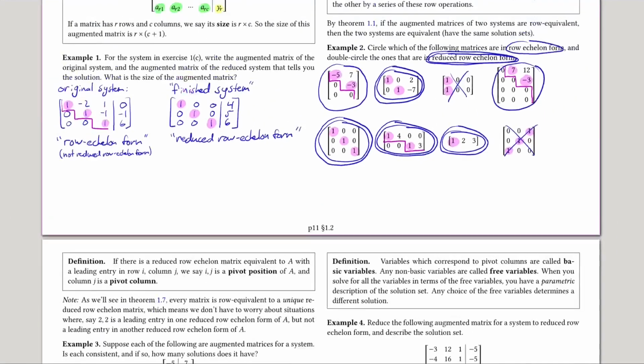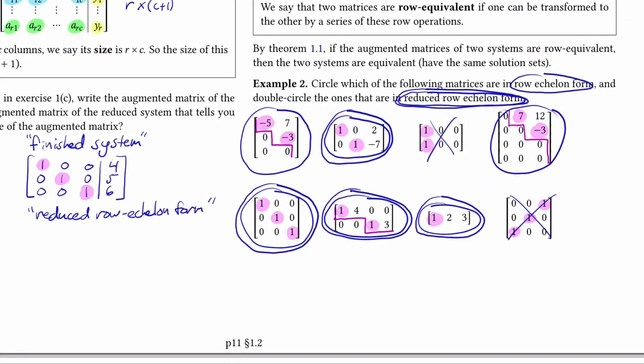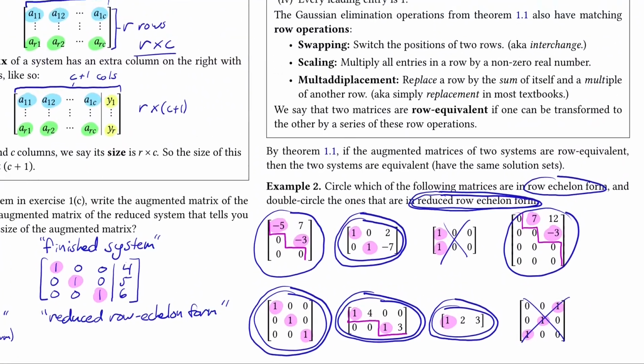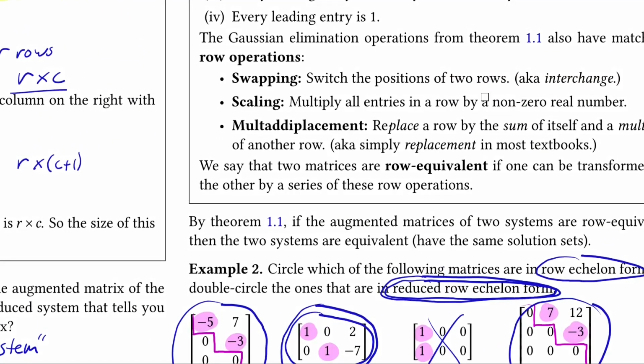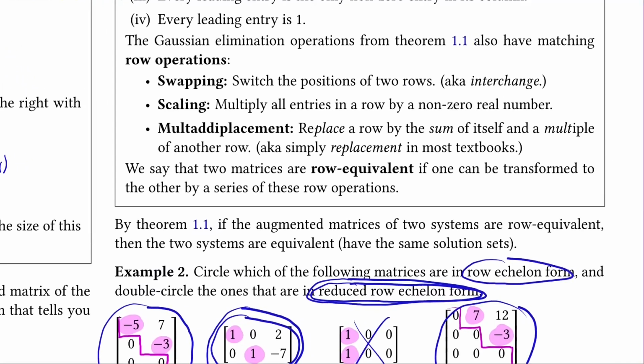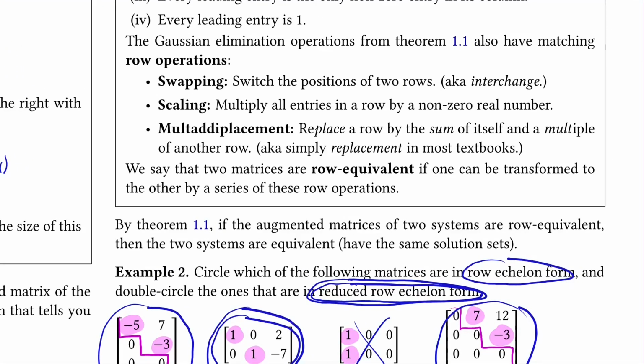And the idea is we are going to do Gaussian elimination in the form of these augmented matrices. So instead of swapping the positions of 2 equations, we're going to swap the positions of 2 rows, because each row is really just a different way of writing an equation. So yeah, all of these row operations are the same as the regular Gaussian elimination equation operations.